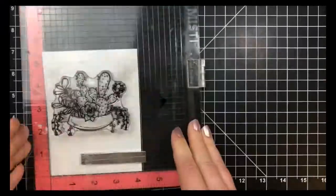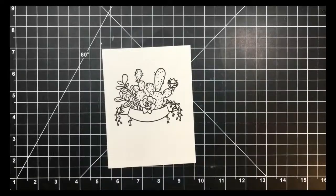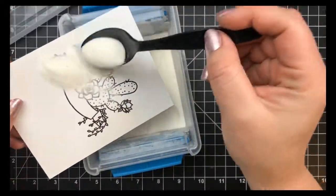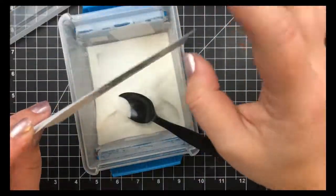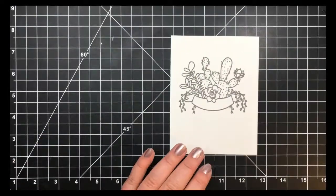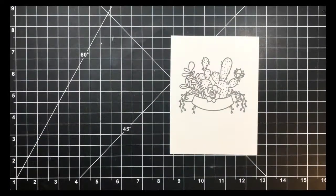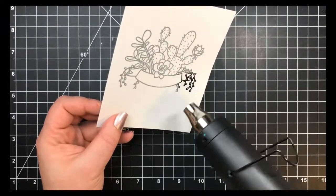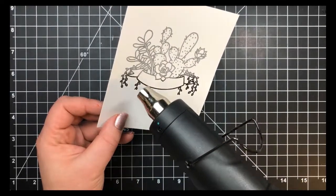Once I had that stamped down twice, I will be using clear embossing powder, and I will go ahead and heat set this. You want to make sure that your heat tool is nice and warmed up before you actually take it to the paper. I find that the Bristol paper does warp quite a bit, but I usually use liquid glue to adhere it to my card panel, so I don't usually worry too much about it.